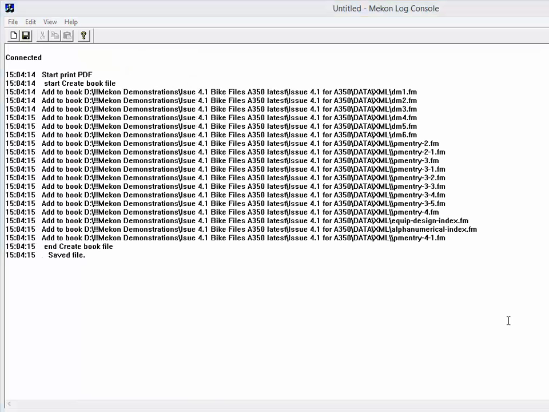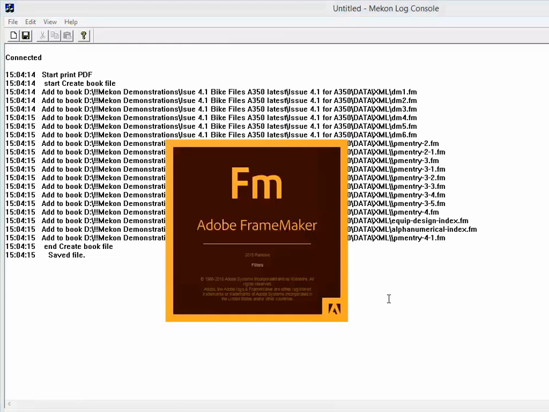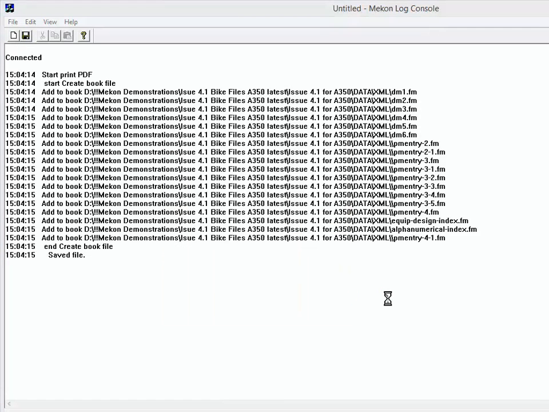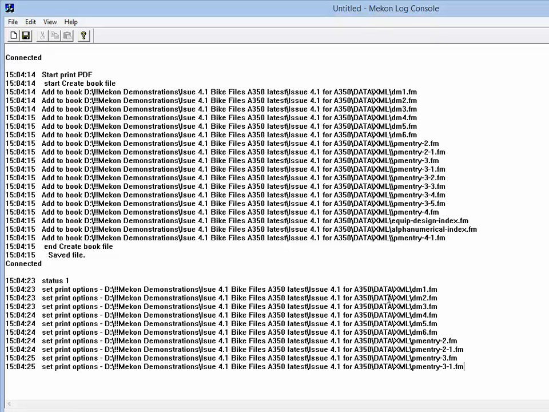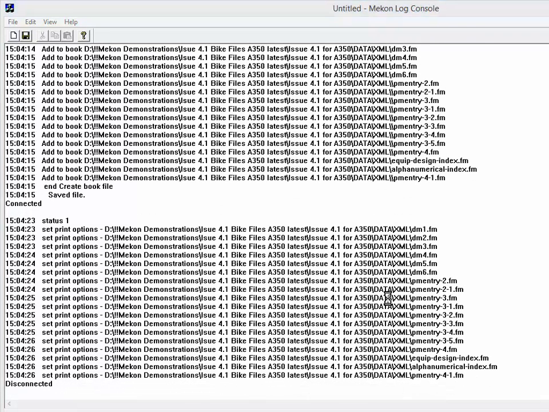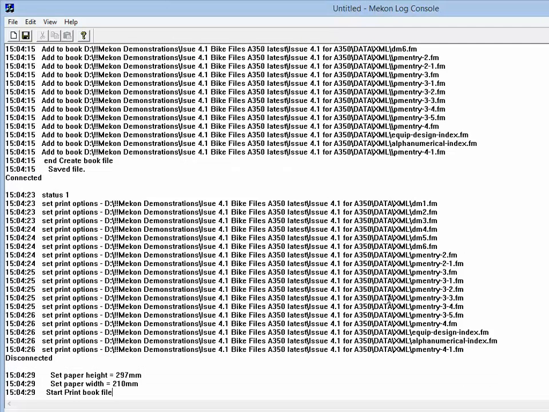As before, the log console opens up, and we'll see it starts to work its way down through, and we'll let this run so you can see how it works and what happens at various points. It creates a book file, a FrameMaker book file, and then it sends the print options, and then it sets the paper sizes, and then it starts to print the book itself.